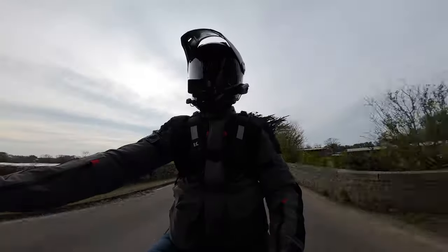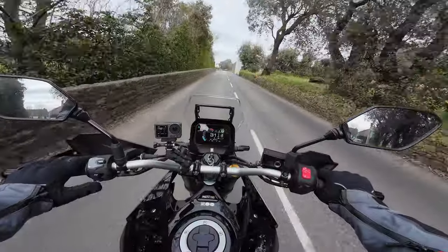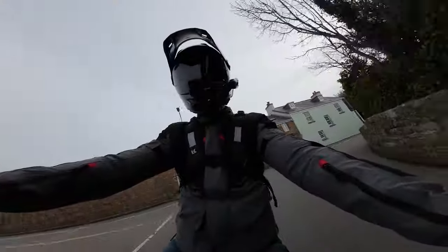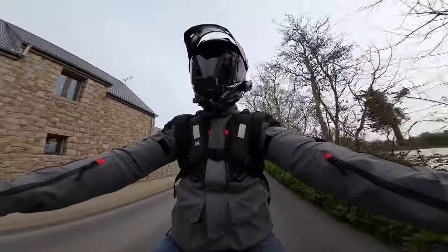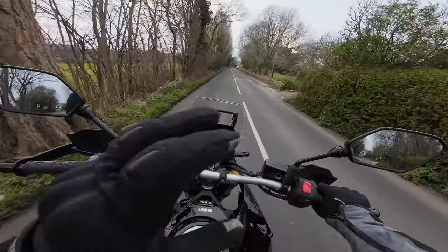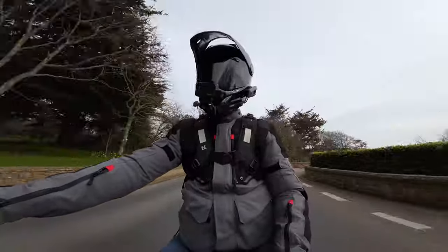Any negatives on the bike? Well, there are a couple. The big one is the tyres — they are tubed tyres. There are those of us who've had punctures, those who've never had one, and those who'll get one at some stage. I had an Africa Twin and bought all the tyre-changing equipment — it is quite an ordeal to change a tube on the road, especially if you want to protect those lovely gold rims.